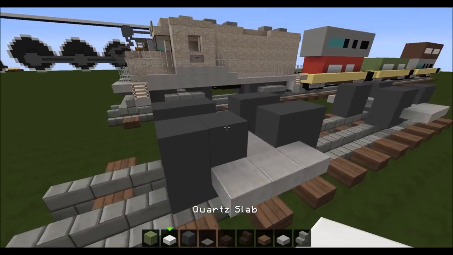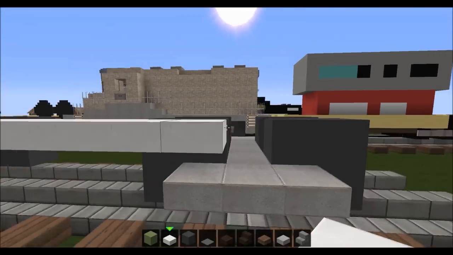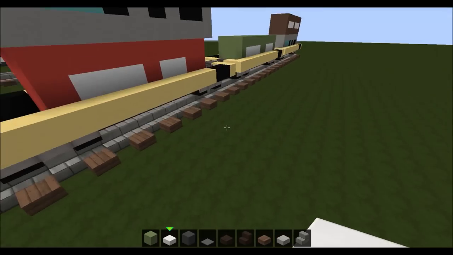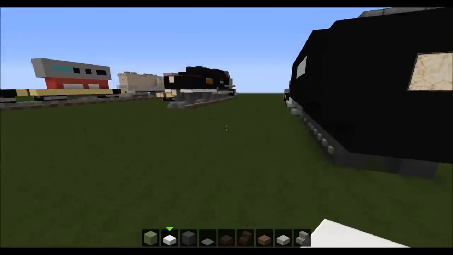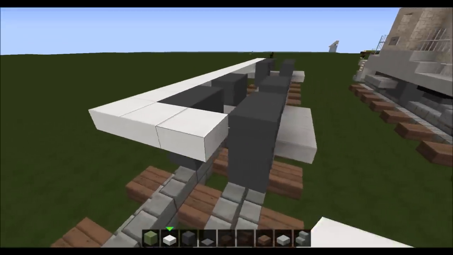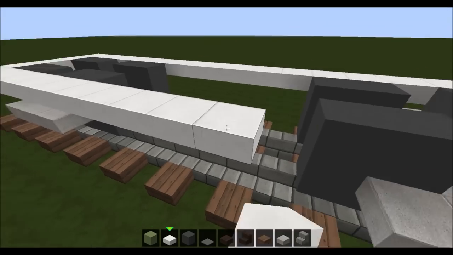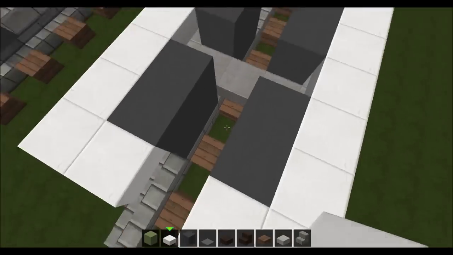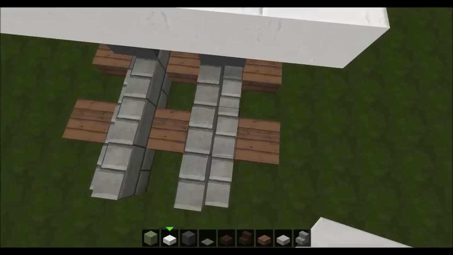And now, you need to put quartz slabs around the wheels from here like this. Hold on, let me check if this is right. Alright, it's good. So, basically you just want to surround the wheels with quartz slabs, like this. Don't put anything in the middle, yet. That'll be for later. So, just like that. And you can go ahead and delete the middle here, I think. No, just keep that, yeah, like that.